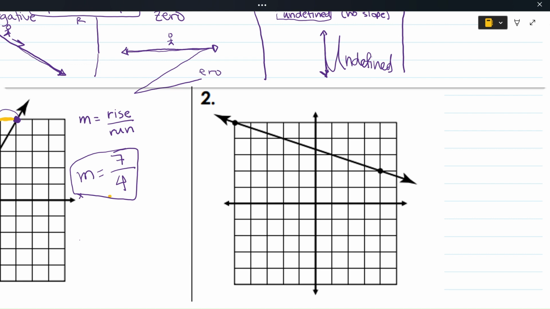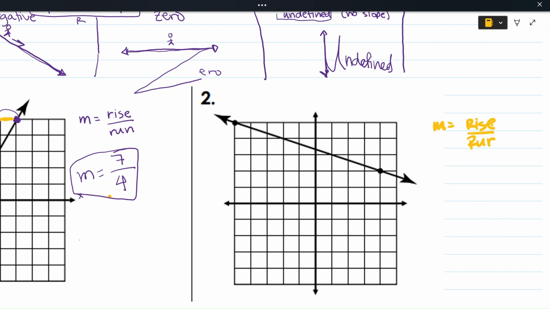So I've got my rise over run. Let's write that down. M is equal to rise over run. And here, I'm going to notice some more things. I noticed this point, and this point, and I'm just going to count the vertical space and the horizontal space. So I'm going to make my little triangle, connecting these 2 points. If you like to think of the triangle, the one thing that matters is that it should always be a right triangle. You should always have a square angle.